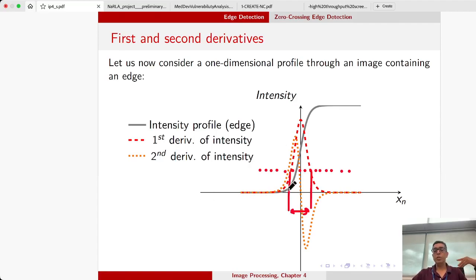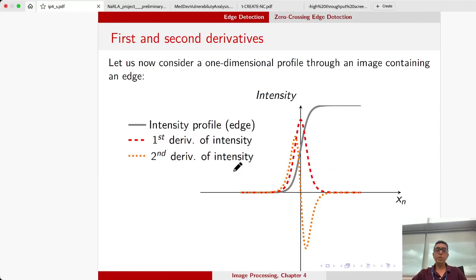And so often you want to look for local maxima of the gradient, the first derivative of intensity, but do that only within a region where the gradient magnitude exceeds a threshold. Okay, so that's one approach.